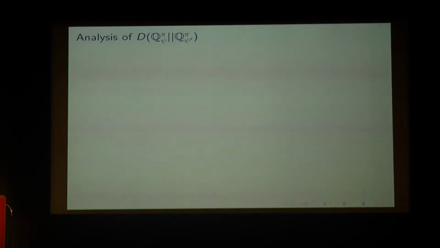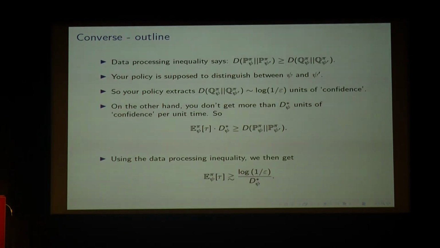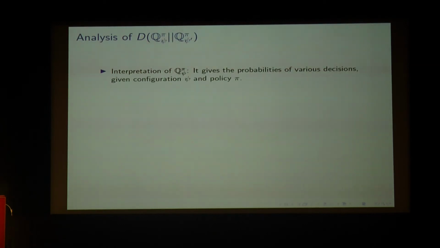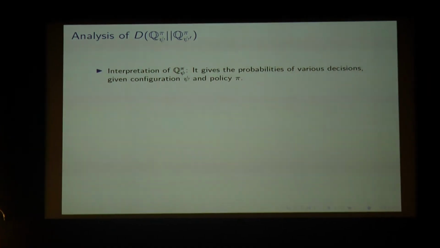Okay. So now I'll elaborate on why log 1 over epsilon. It's quite standard, but it's quite illustrating as well. So I'll speak about why you actually get, when you have a good policy, this much amount of confidence, and I'll also tell something about this upper bound. Okay, that's the bottleneck issue. So let's now look at why a good policy gets log 1 over epsilon units of confidence.